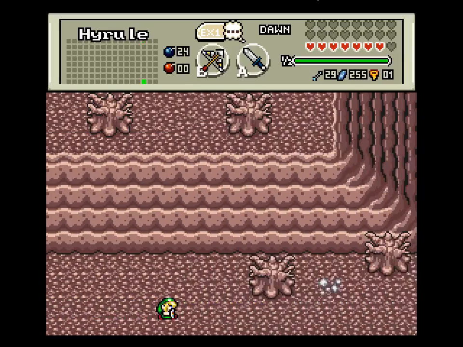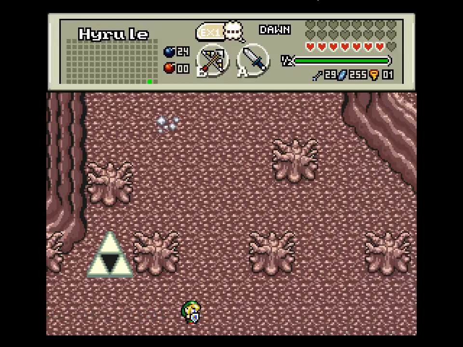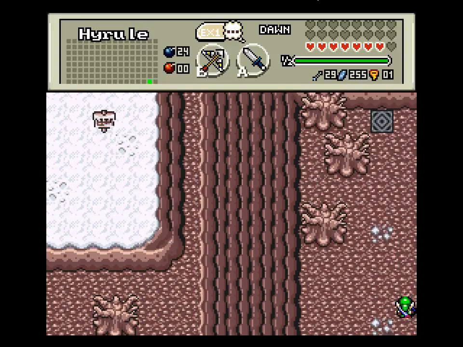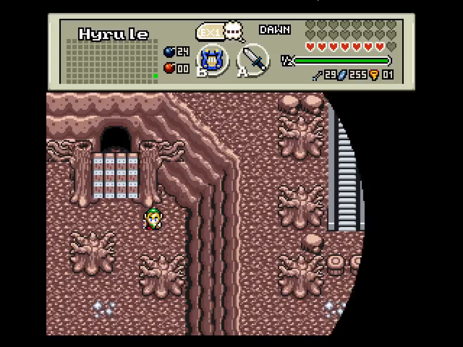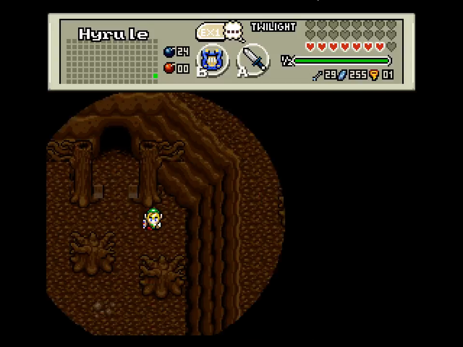Here's the Temple of Time. Here's a Triforce save spot. Looks like there's nothing but mob ones up here. And a teleport, and... Oh. I'm guessing... Oh, wait a minute. Do I know this area? No, we haven't been here. These only open at twilight, don't they? Yes.